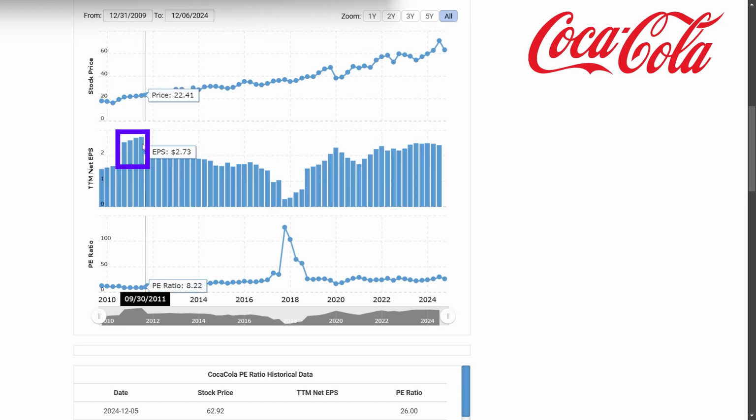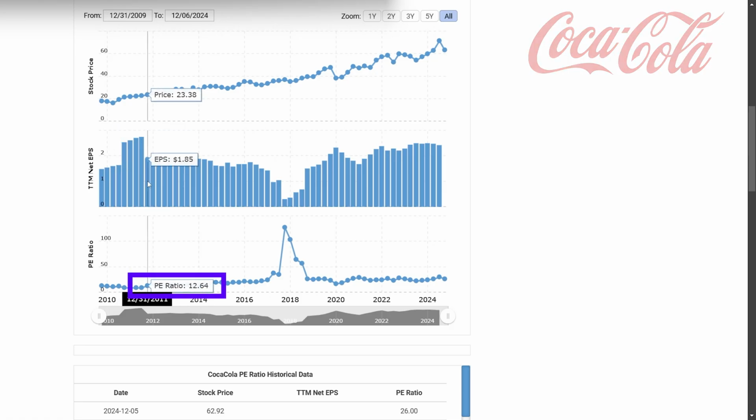See here, there is this increase in earnings per share that lasts just for 1 year. And here it is exactly because they got some non-recurring event. You see, the PE was just 8. It was still a good bargain, but it should have been normalized because just 1 year later, the earnings per share went from 273 back to 185. So it would have been more accurate to calculate it all the time around 180. And the PE, of course, went from 8 to 12.